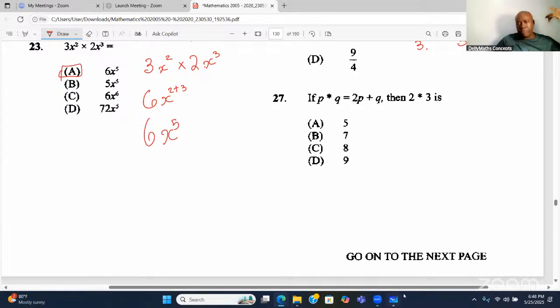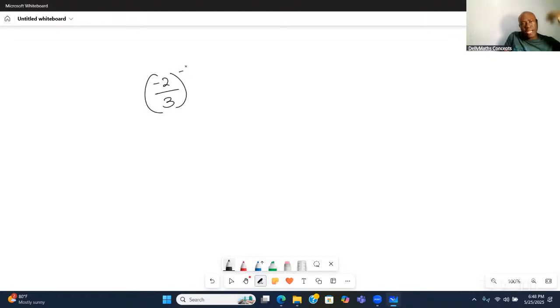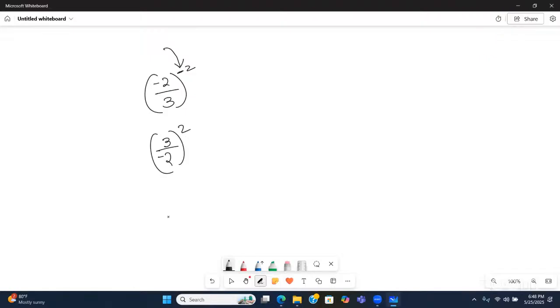Let me do a flip one for you. Let us say you're doing an idea where you have -2 over 3, and you're raising this to the -2. This is different. -2 means inverse. Remember, the negative power means inverse. Inverse is to flip. Makes sense? This is a flip. So this really means 3 over -2 with a positive power now. Are we there? So that's when it should be flipped, when it has the -2 with the bracket there.